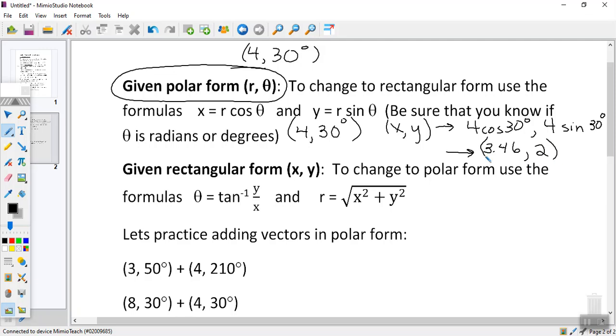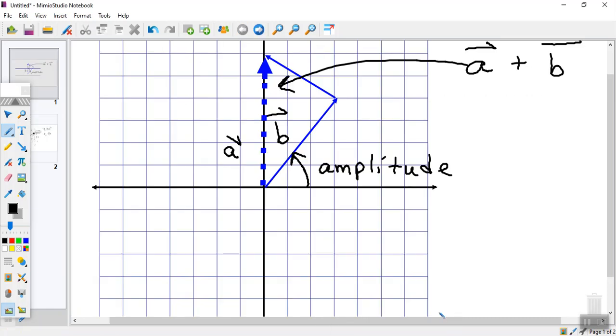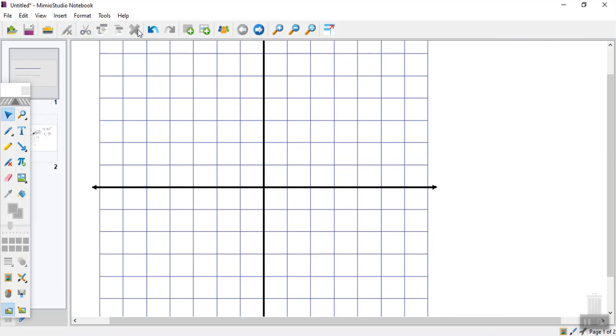Okay, so here's the deal. If I had a polar coordinate, 4 comma 30 degrees, to put this in rectangular coordinates, that point would be 3.46 comma what? 2. Okay, I want to show you something real quickly. I'm going to go back to my coordinate plane. Friends, what was that point again? 3.46 comma what? 2. So about 3.5 and up 2. So somewhere about here. If I would go ahead and draw a vector right here, like this.